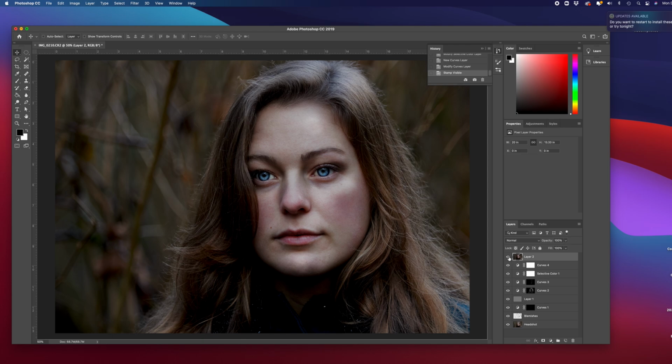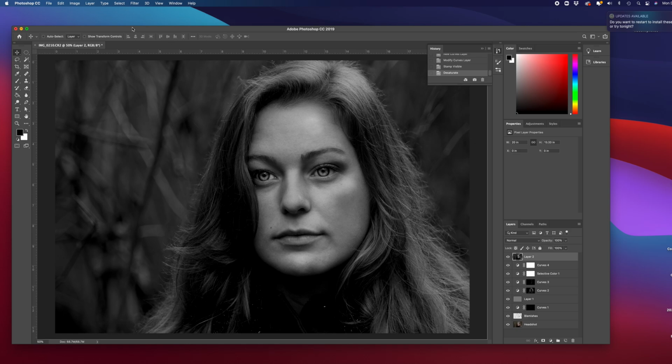So I'm going to do one more sharpening on the way out. I'm going to do another high pass, just like we did last time. And the way I do that is I go to Control, Shift, and the letter U. So I'm going to hold down Control and the Shift key and the letter U, and make it black and white.